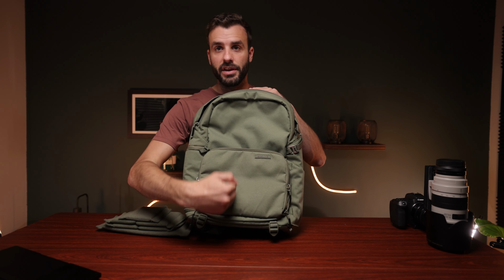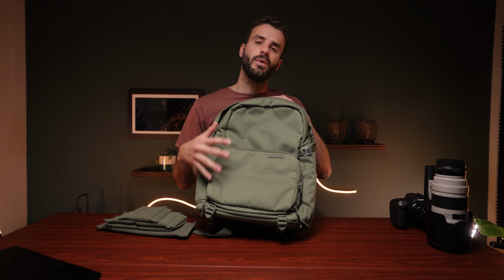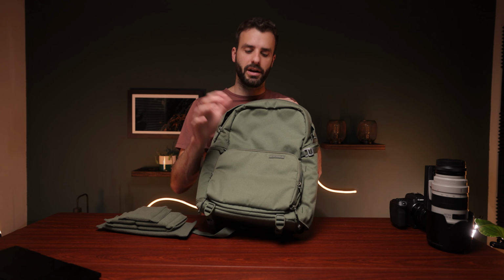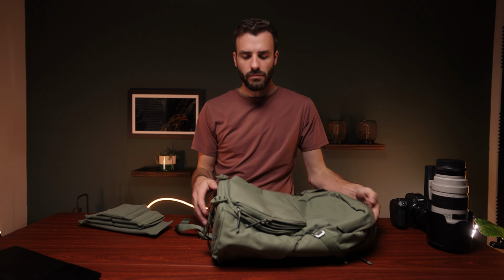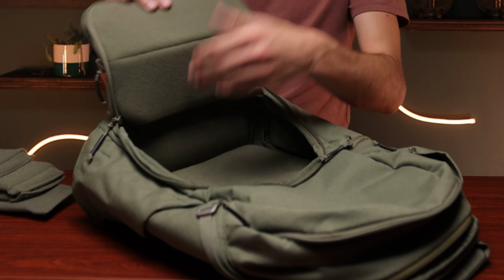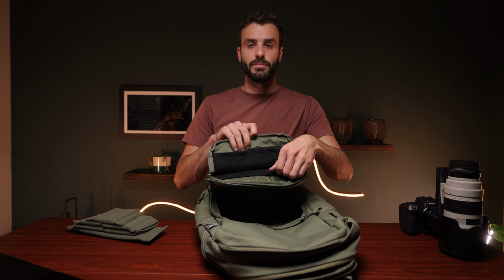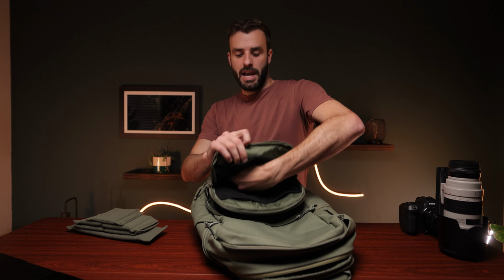So you use the dividers that come with it. You could just use up basically this half of the bag. You could use the bottom half of the bag. However you want to lay it out to fit your stuff most optimized is great. And we'll talk about what can fit in here in just a minute. So number one here, this flap that opens to go inside also has another pocket inside of that, and as you can see here, it has multiple different pockets on the inside, and it's really deep.